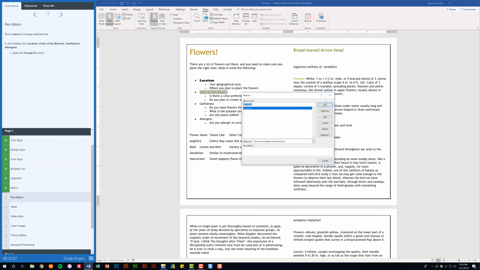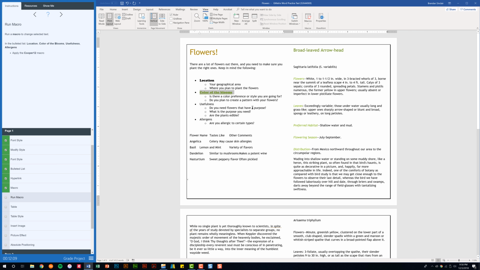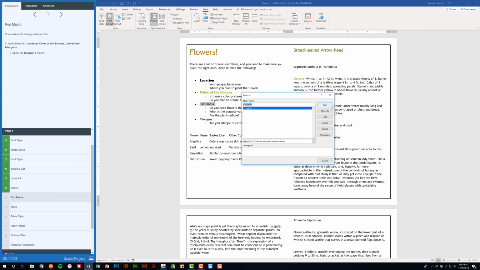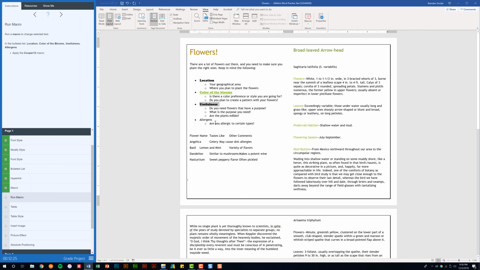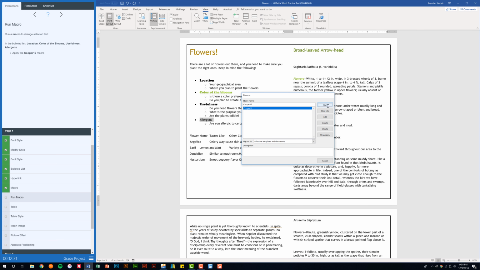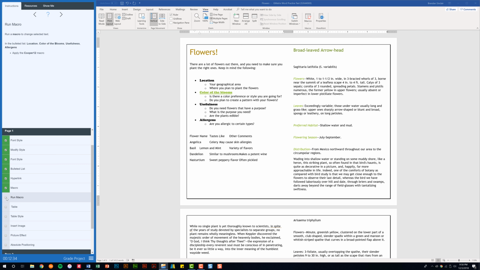View Macros, Run. And like I said before, you can select multiple text lines at the same time, but you run the risk of selecting too much and altering text that you did not want to. I would encourage you to be safe instead of sorry, but it's up to you. We'll click View, Run, and we'll do our last one, allergens. View, here, Run. We'll go ahead and click that we completed that task.